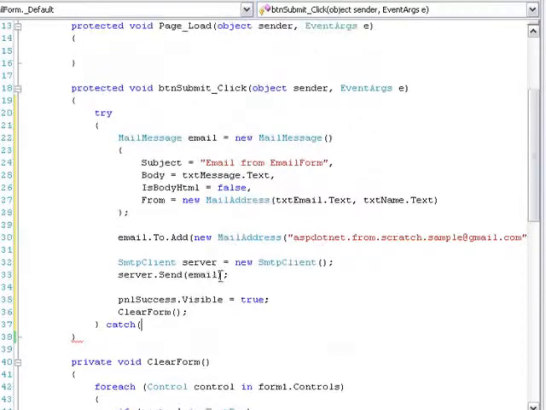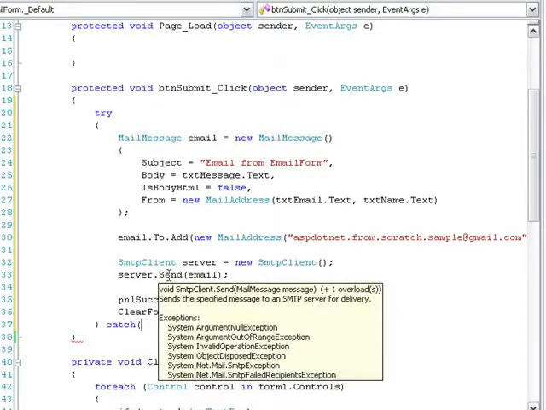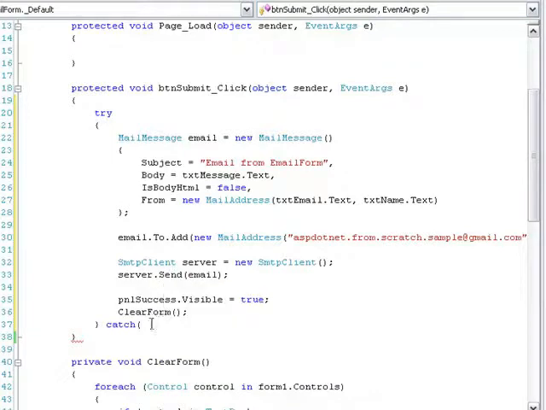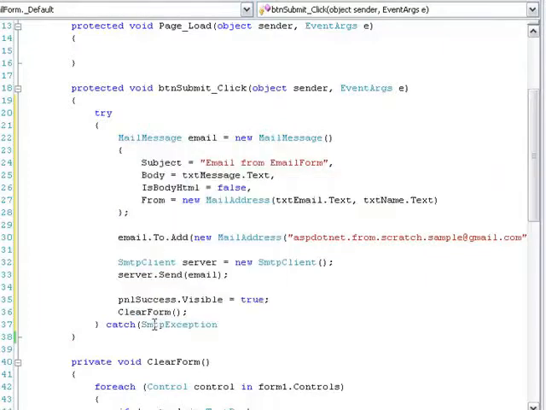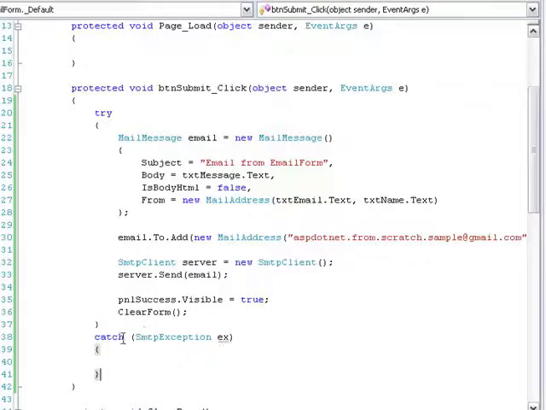One particular exception, I'm going to go back to the send method, is the SMTP exception of system.net.mail. So if we wanted to catch only that type of exception, we could catch only an SMTP exception. And so we could add another catch line for a different type of exception so that we can catch every exception that's listed, and we can provide a different error message if we wanted to.